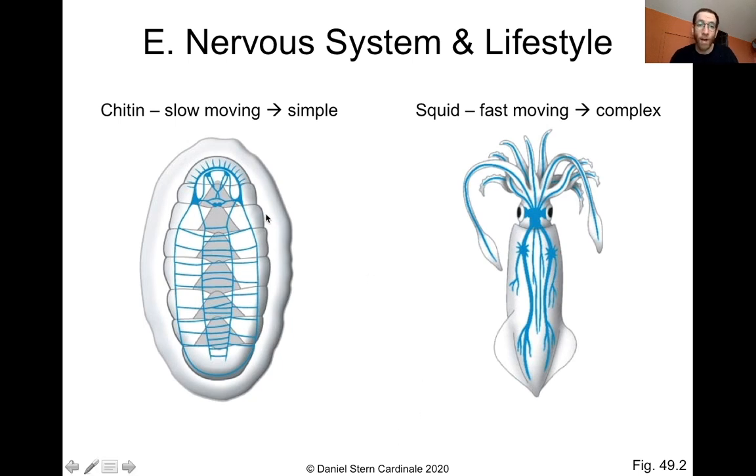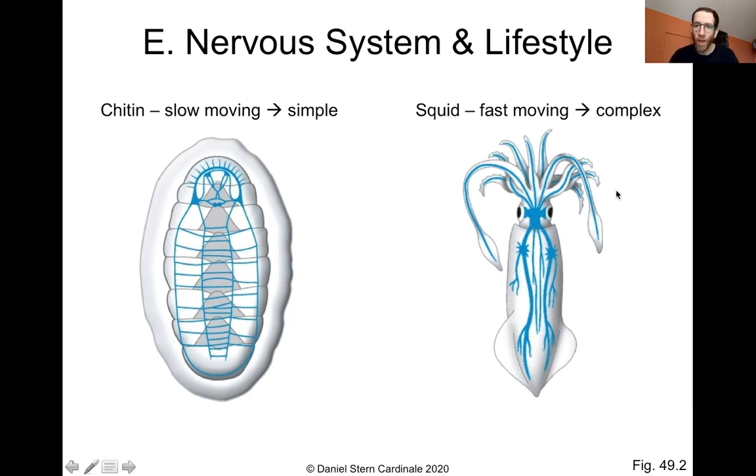Now, if you look at the chiton nervous system, it is highly diffuse. They have a central nervous system, they have a brain, but it's not really a well-defined organ that we would be familiar with as something we would go, aha, that's a brain. It is kind of this more diffuse network of structures at the anterior end of the organism. They don't live a very complex lifestyle in terms of problem solving or interacting with their environment, so they don't need to have a very complex central nervous system.